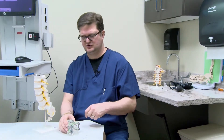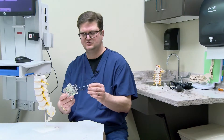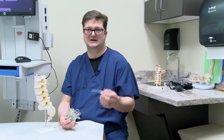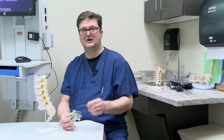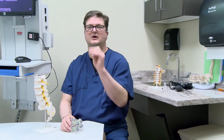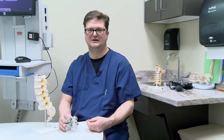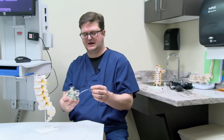This model shows you what we use when we do a fusion. Luckily, here at Augusta Health we have a multi-million dollar machine that is like a Google Maps or GPS — it's a guided screw system that helps us guide screws in real time and put them in the perfect place. Putting the screws in these bones is a little like throwing darts and trying to hit a bullseye every time, and this system really ensures we are hitting that bullseye every time.